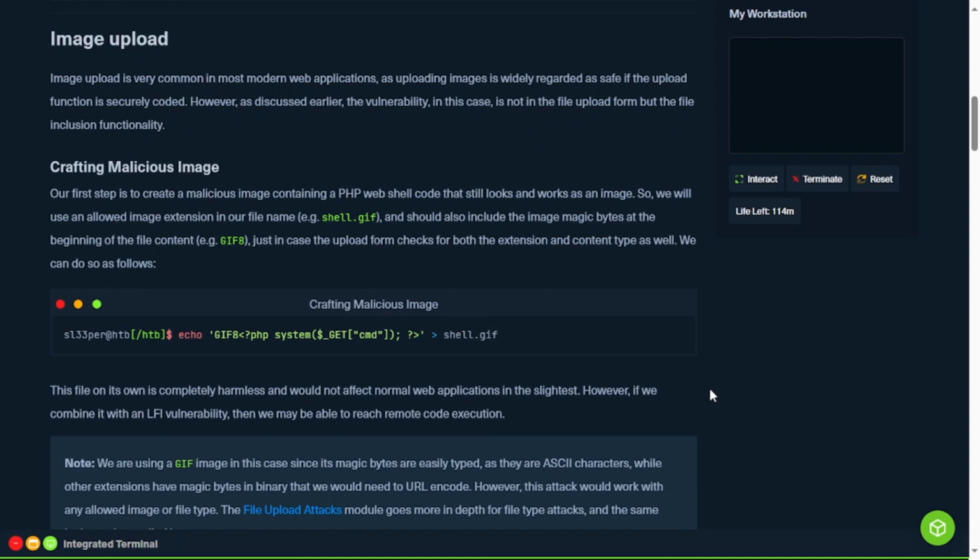We can do so as follows. This file on its own is completely harmless and would not affect normal web applications in the slightest. However, if we combine it with an LFI vulnerability, then we may be able to reach remote code execution.